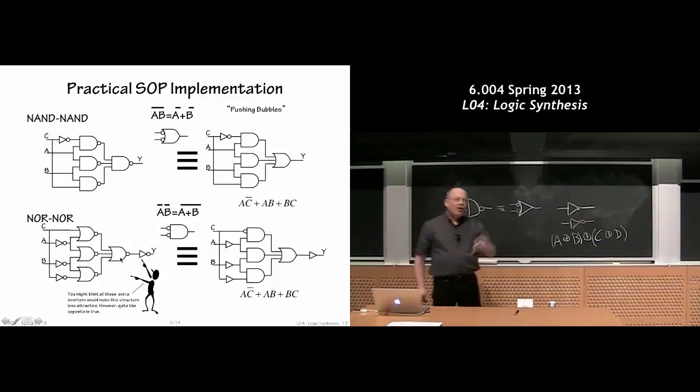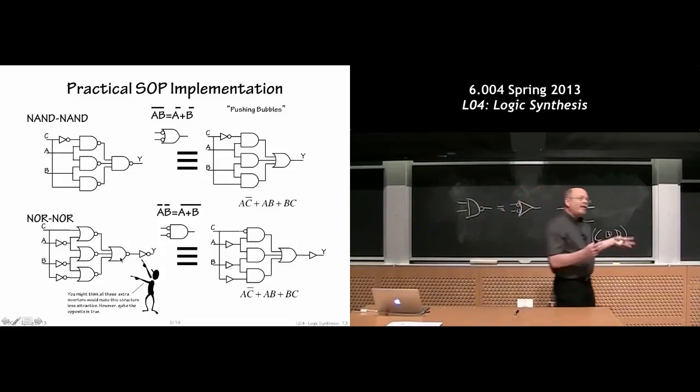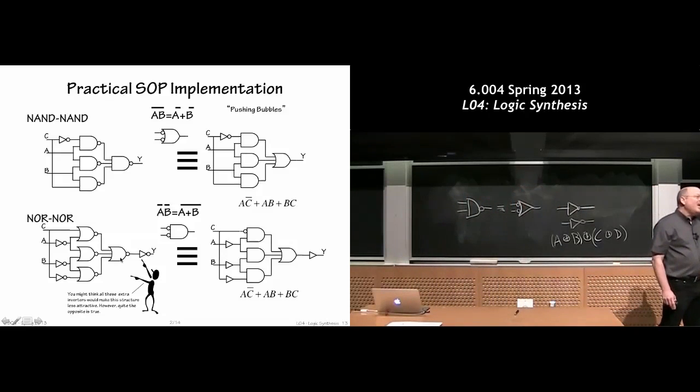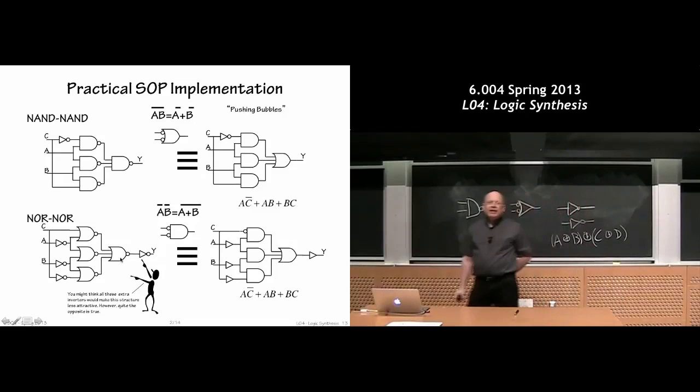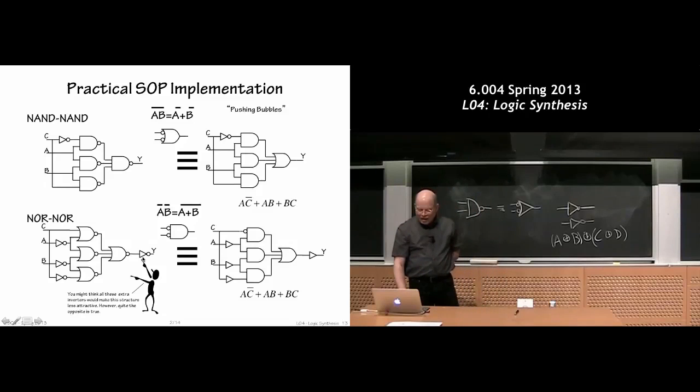NORs are faster. Well, it depends a little bit on the relative strengths of N's and P's and things like that. But typically each one is fast in one direction and slower than the other one because they have parallel switches in one for pull up or pull down, and then series switches, and the series ones tend to be a little slower. Okay, but there is something about fast and slow. Yes, sir. The final inverter kind of lets you control when the output is released.